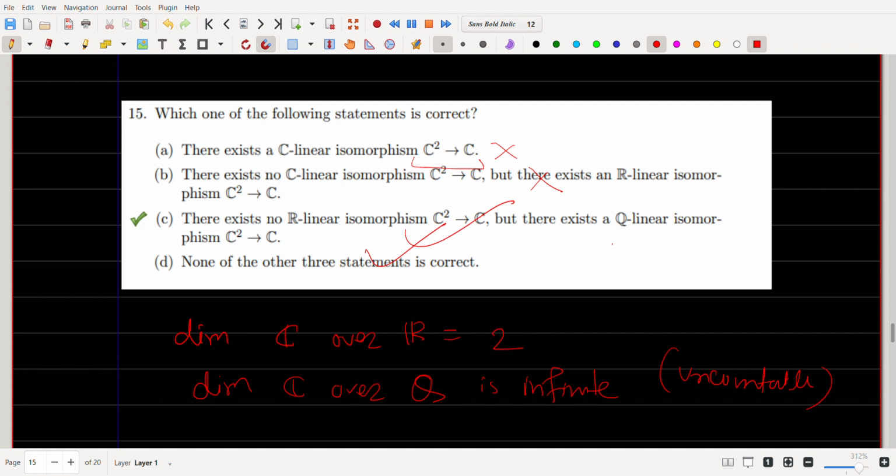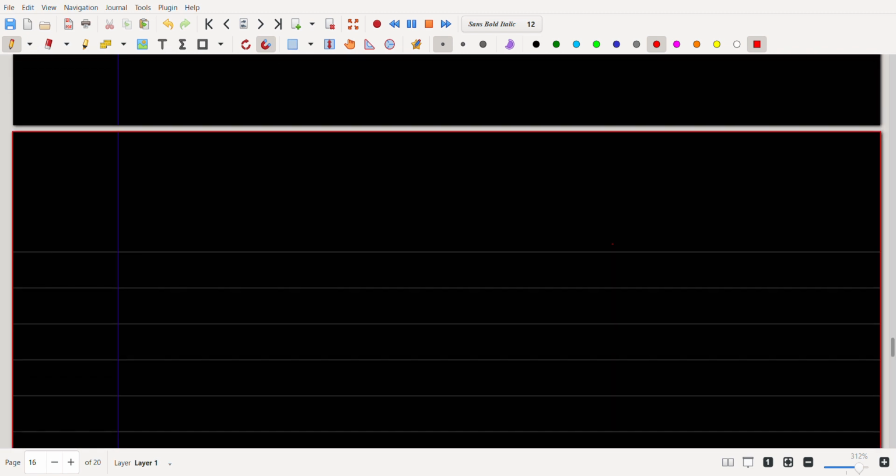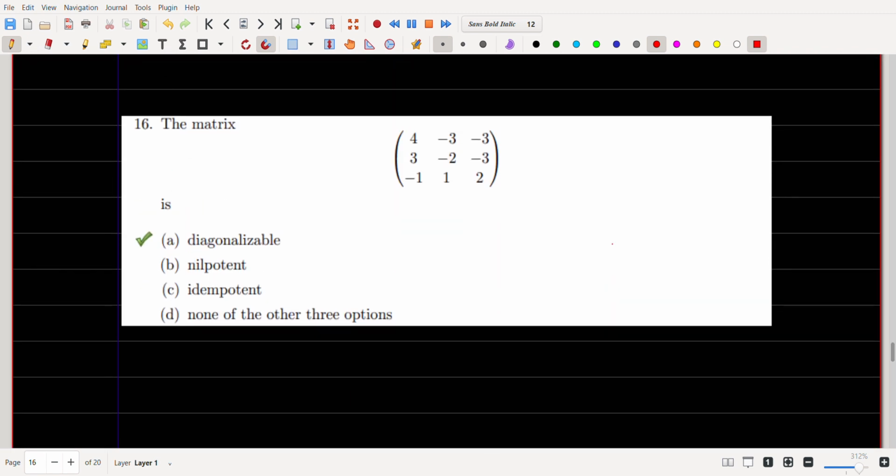And similarly, if you don't have the same cardinality, you can never give an isomorphism, because an isomorphism means it is first of all linear, as well as one-one and onto. Now if you define a map between sets with different cardinalities, then it cannot be both injective as well as surjective, right? So that's why it is not possible. So it's a simple problem but a conceptual problem.